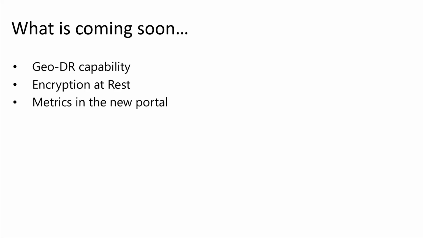Although we do have a very small metric story, we have enabled some of the metrics at namespace level for all our services in the new portal. Pretty soon, we will be adding entity level metrics in the new portal. This metrics has a pricing model attached to it. That means a price is attached to the entity level metrics, although the namespace level metrics are free. This metric model is going to go with a public preview first before it is generally available. Under public preview, the metrics will be free, even at the entity level.